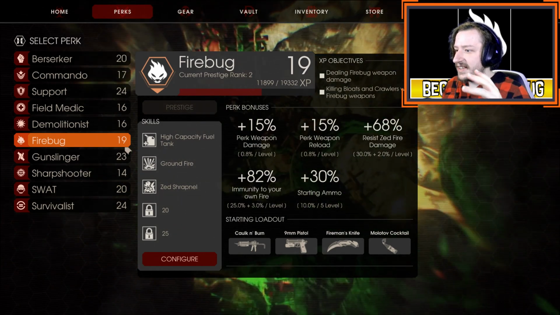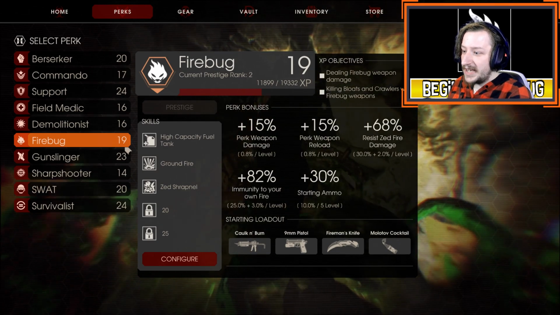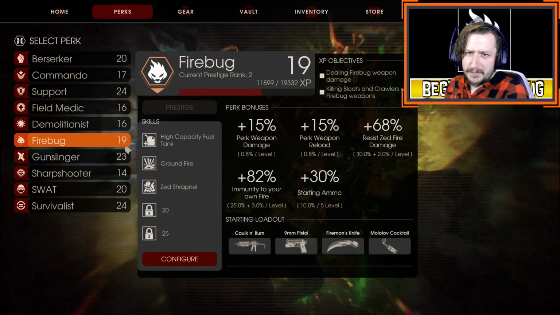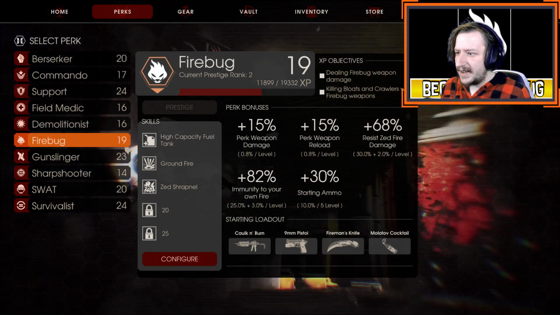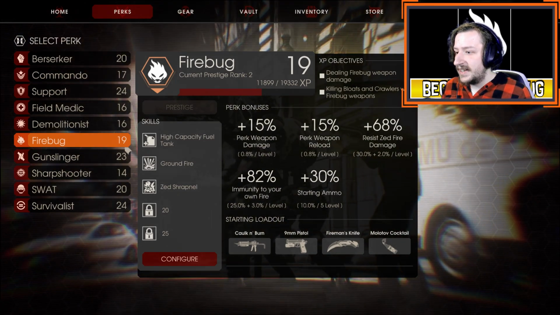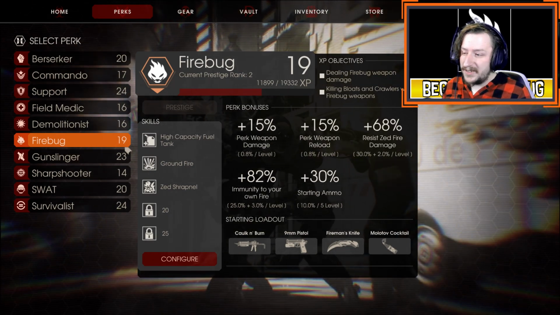So, let's talk about the Firebug's passives first of all. The Firebug gets passive perk weapon damage, 0.8% per level. This is pretty standard. Most classes get an increase in damage with their perk weapons. Firebug is a little bit lower than normal, but that's alright. You still get damage. They also get passive reload speed, 0.8% per level.